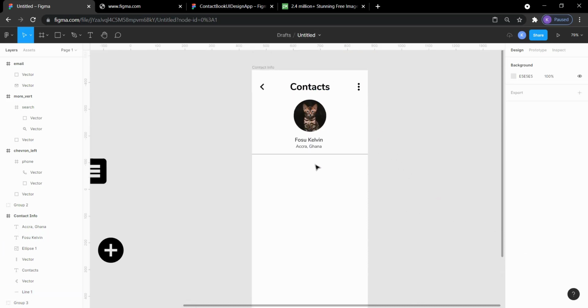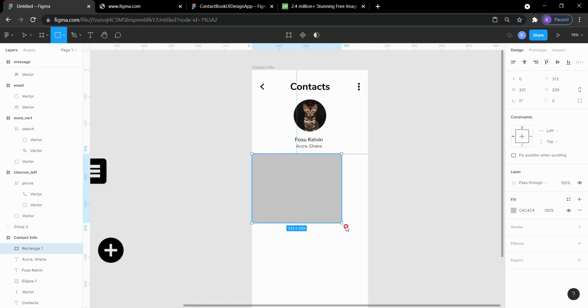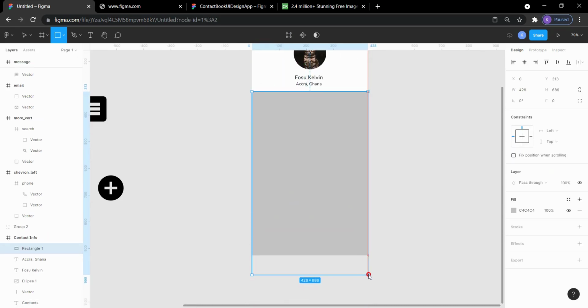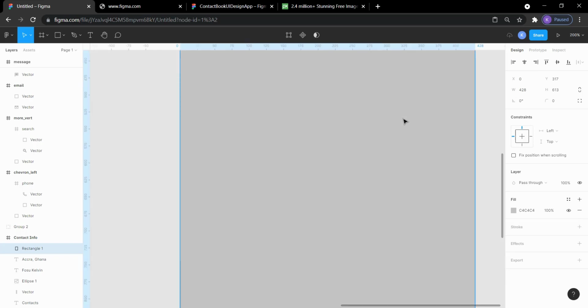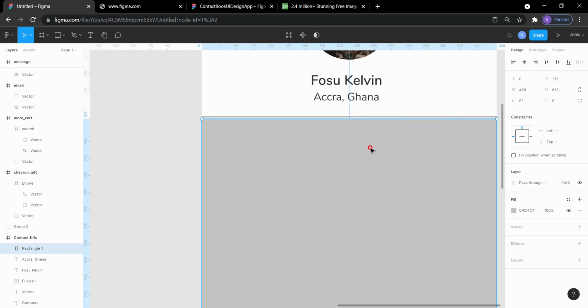Now I'm going to pick the rectangle tool, and at this point, just right below the line tool, I'm going to draw. Then leave this here. Let me even take it down. Use Control plus plus to zoom in so that you're able to snap this a bit.